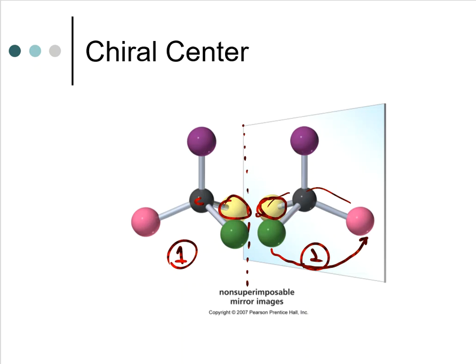If they're different orientations, then we have to treat them as different molecules. They have different names when you get down to the nitty-gritty of it all. So these are non-superimposable mirror images. And if that is very difficult for you to visually see, then you really do probably need a model kit and play around with that model kit a little bit. Or maybe watch some videos on YouTube.